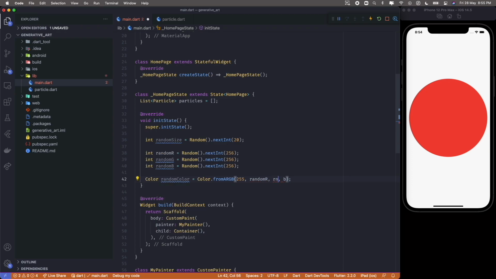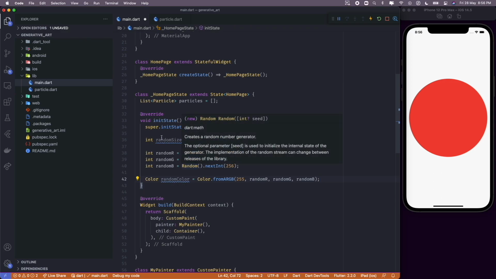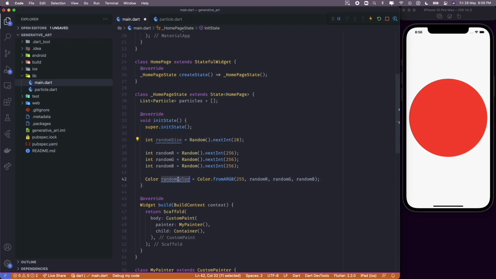Random. Okay, I missed the comma here. So now we have the random size and the random color.